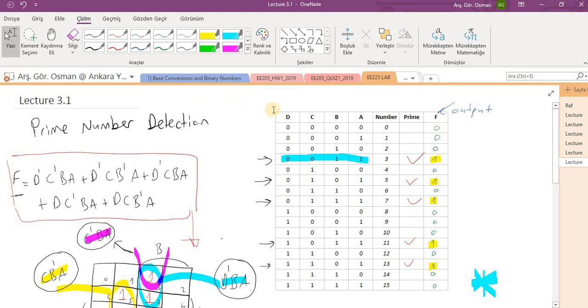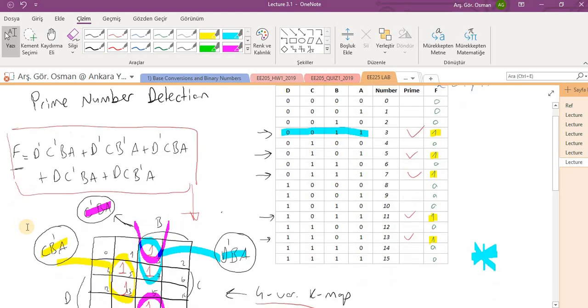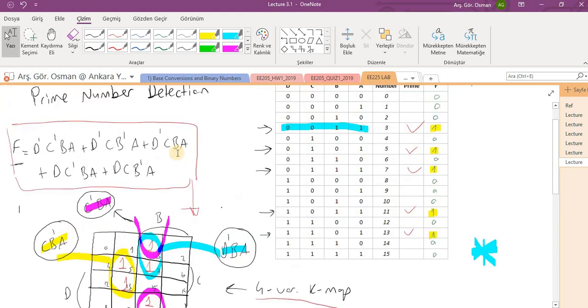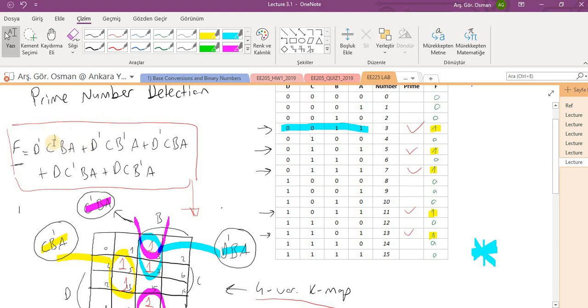For that purpose, firstly we formed the truth table of the circuit, and after that, by analyzing the minterms in the truth table, we wrote the Boolean equation of the circuit, and after that, optionally, we obtained a simpler form of the expression. We can also write our circuit using this expression.